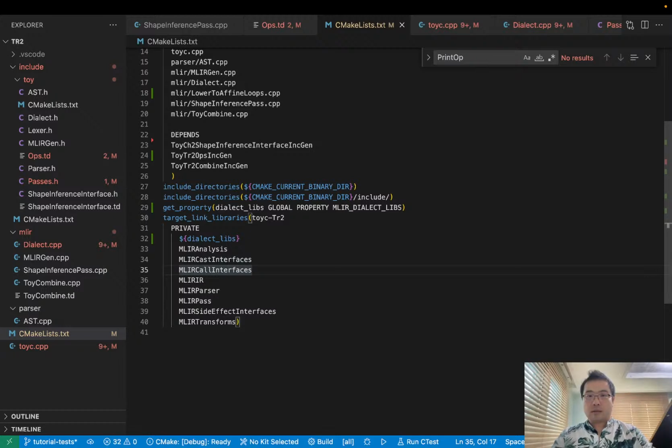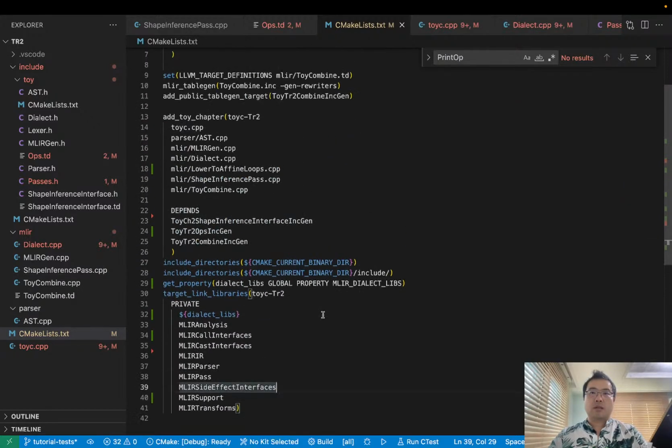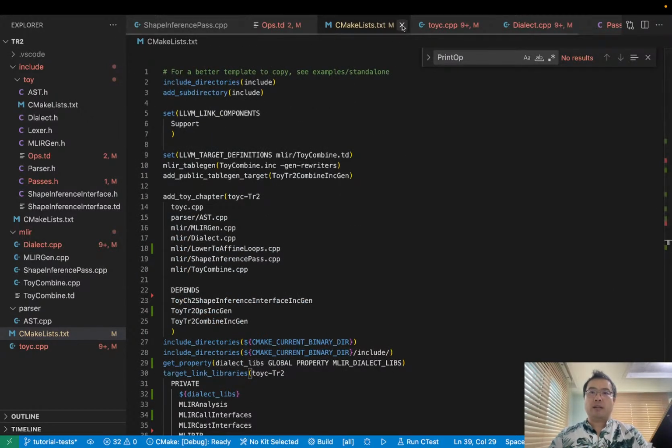And then switch order. And then we need the MLIR support. Okay. We're done with the CMake list file.